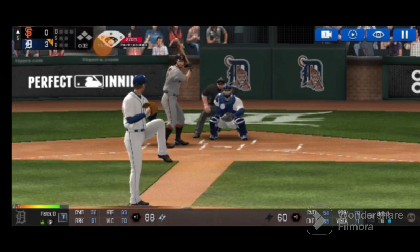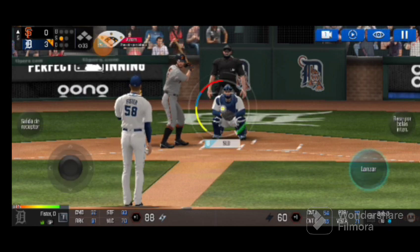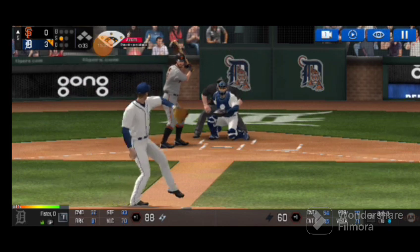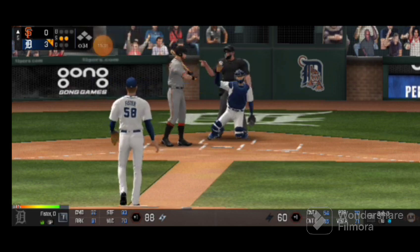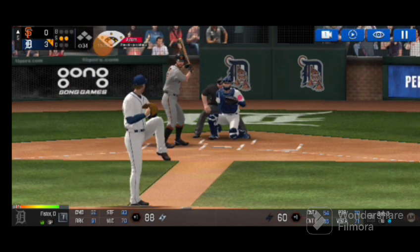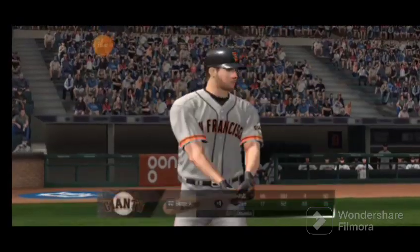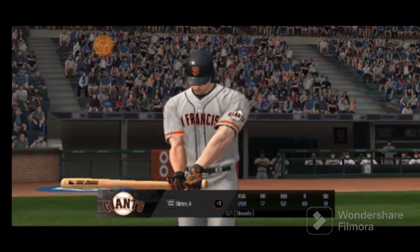He's in a full windup. In there for a strike. Strike one. He's in a full windup. Called strike. Strike two. He delivers. He just carved up that batter. One out. The batter's stepping up to the plate.